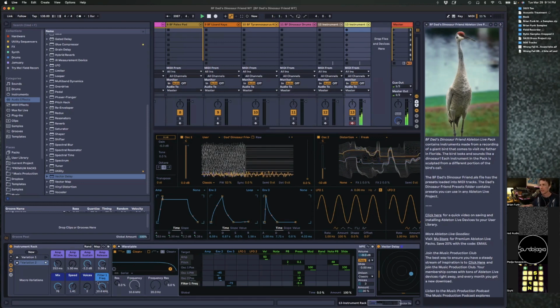Almost feels like you're playing two different instruments, depending on how you hit it. Keep it back down here. Kind of fun.